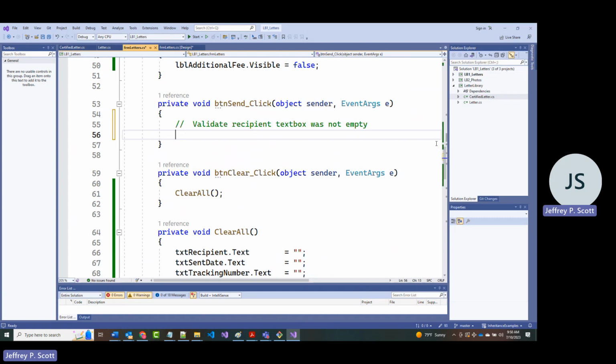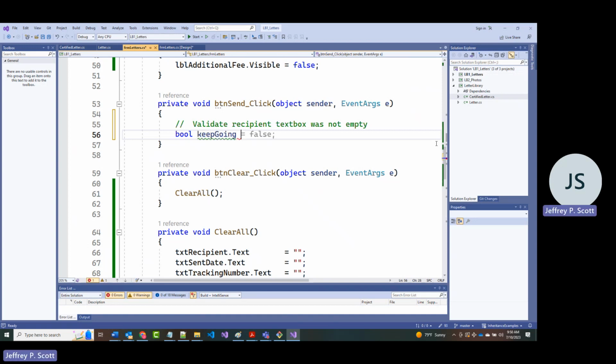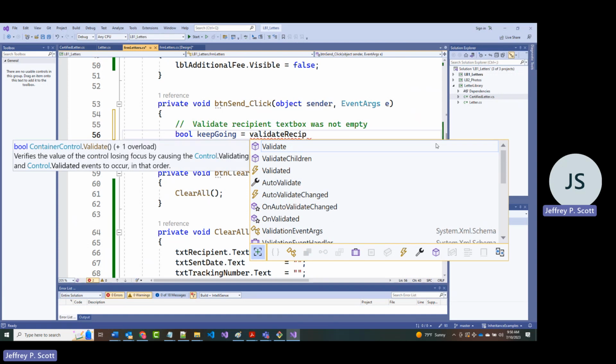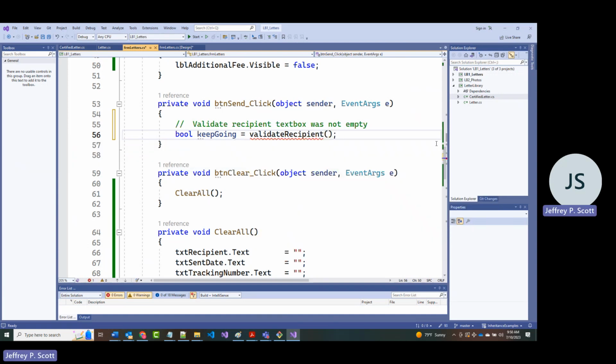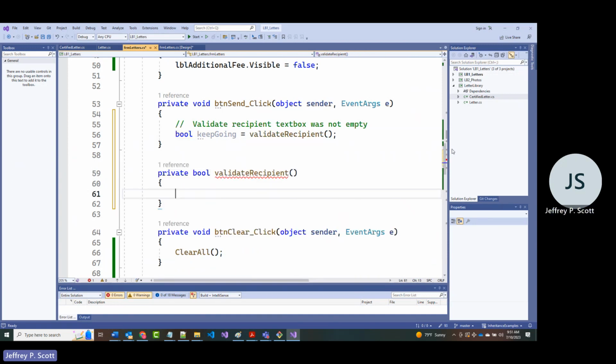And again, we can use try catch, we can do all those goodies, but for now, I'm just going to use the old bool, keepGoing, equal validate recipient, which hasn't been written yet. So we'll put here private bool validate recipient. Okay. Now it's giving us an error because we're not returning anything yet. That's okay.